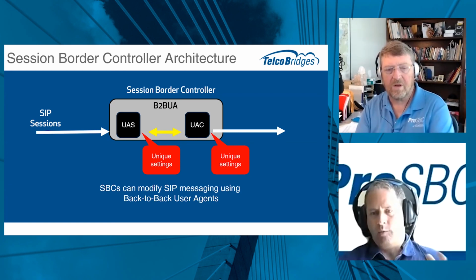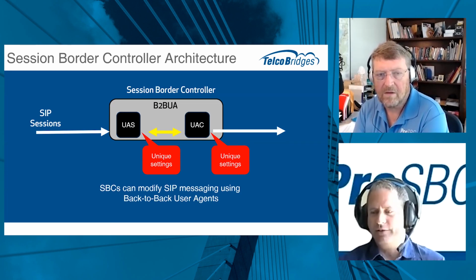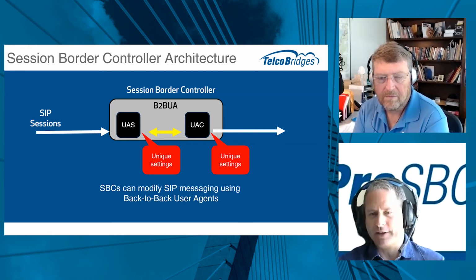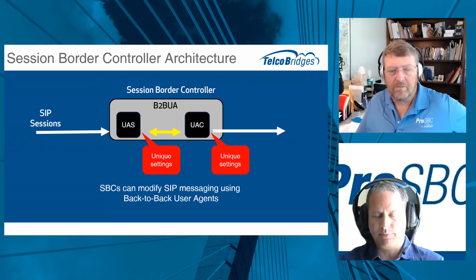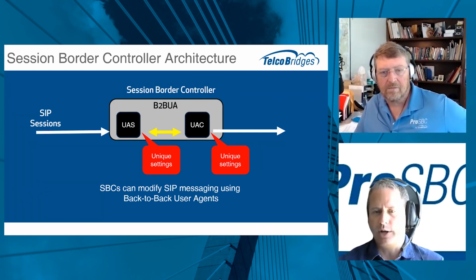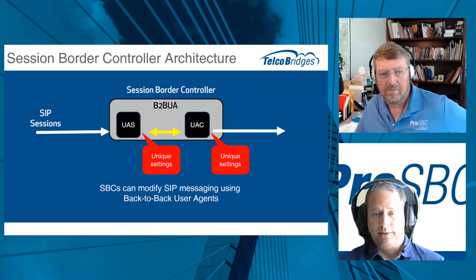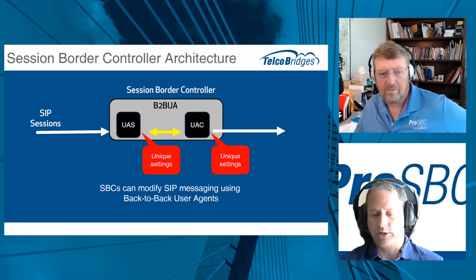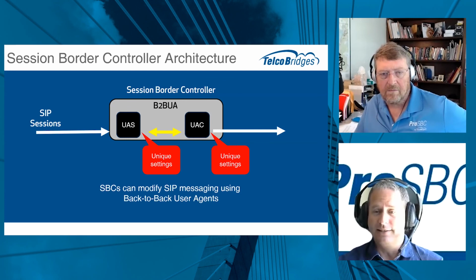And once you receive the SIP calls, you can then adapt the traffic you're receiving so that the other side receives valid information. So it's possible to, for example, remove SIP headers that are being received. You can manipulate them. You can remove some of them. You can adapt, like we saw before, from SIP UDP to SIP TLS. So you can convert the protocol, convert the media from RTP to SRTP. Then you have early media settings that can be changed as well.